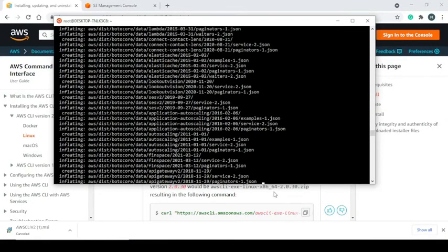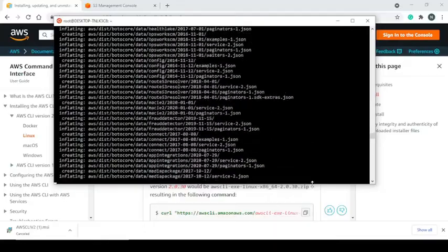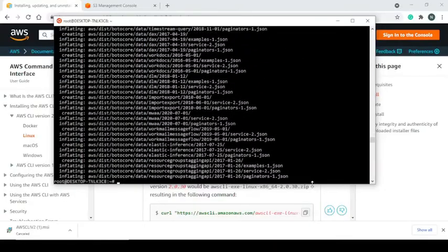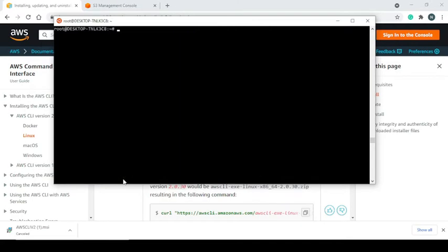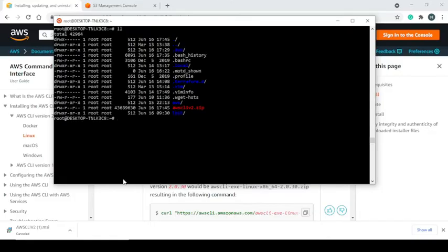For that the command is, so already we have logged in as root, right? Okay, now we'll check first where it is unzipped. The unzipped files are there in the aws folder.